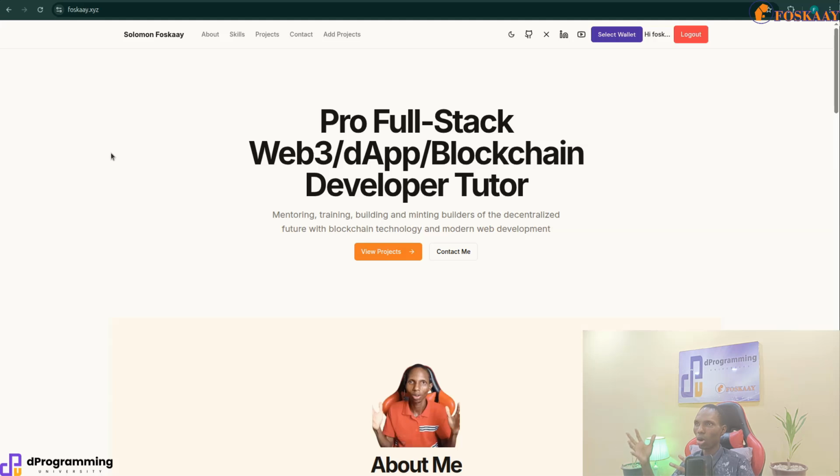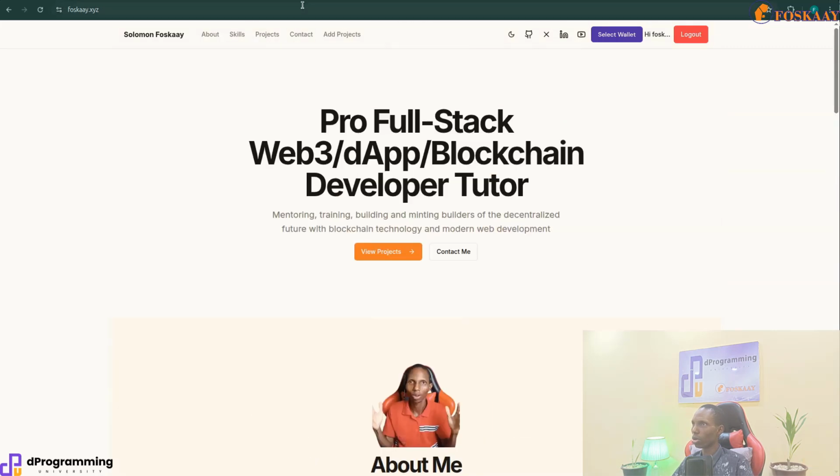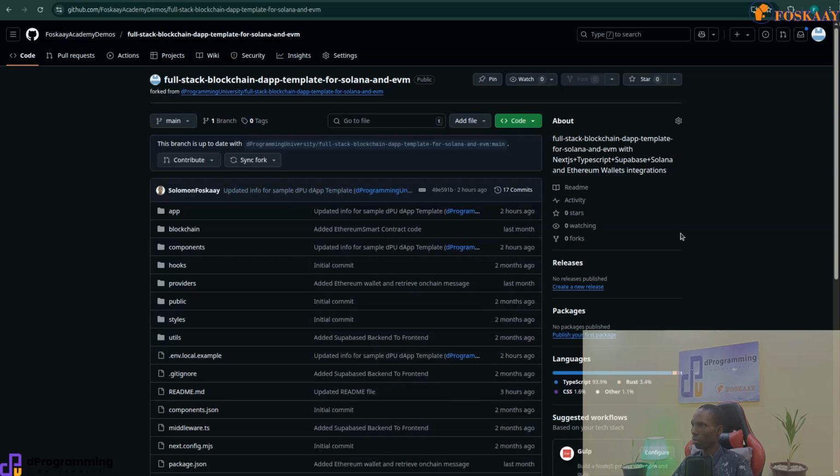Alternatively, Solana also has a starter template, but that is good for just Solana. This one has both normal Web2 backend integration with Postgres and Supabase. As you can see, you can log in, you can add to your project and things like that. And it also has EVM wallet integration. So that's why you can use this template as well. Now, once we fork that, let's fork this. Good. So we have this now and we can get started.